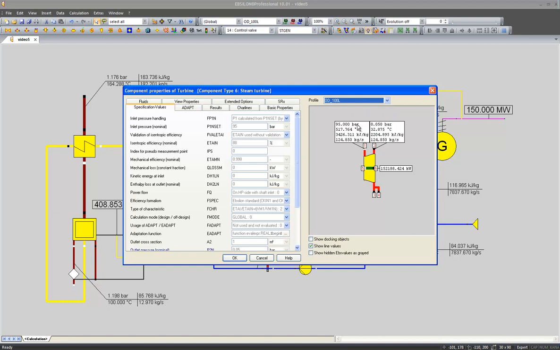The inlet pressure of my turbine is now calculated by the Stodola equation, or the cone law of Stodola.